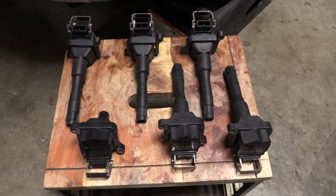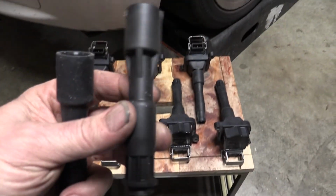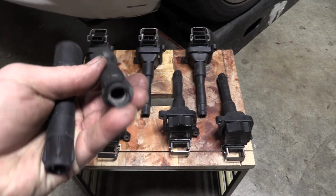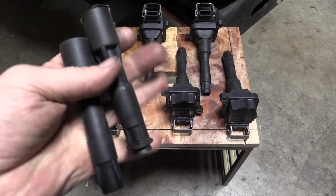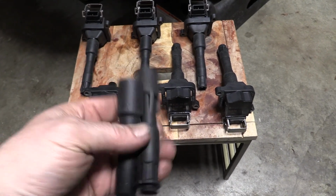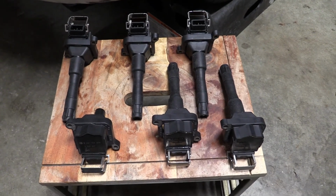Okay, we're all set with the ignition coils and the new spark plug boots. I went with NGK, pretty well made. I like NGK. The old ones with 200,000 miles were in pretty good shape. The rubber's still pretty good, just like the new ones. Hard to tell the difference, really. But that's what they look like, 200,000 miles.